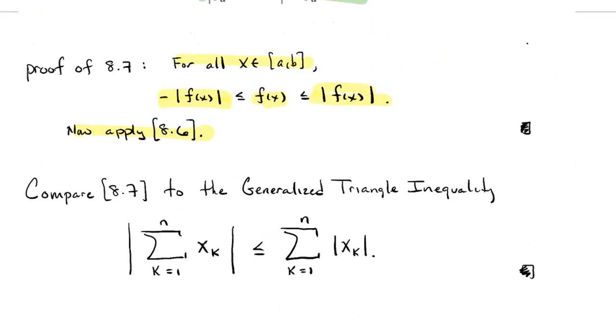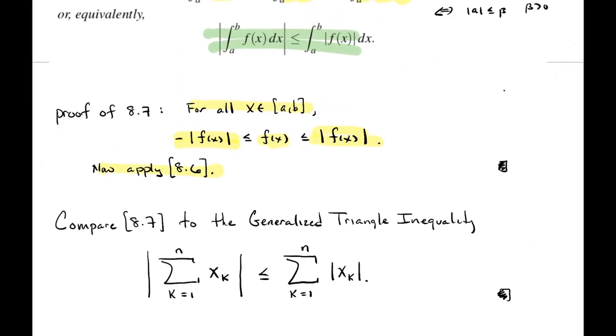I just want to compare, and I need to zoom out a little bit so you can see them. But remember when you proved in your homework what I'm calling the generalized triangle inequality, that if x1 to xn are real numbers, then the absolute value of the sum of them is never any more than the sum of their absolute values. So the triangle inequality is just the case where n is equal to 2. So this is why I'm calling this the generalized triangle inequality. Just compare that to this statement up here.